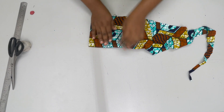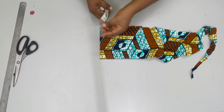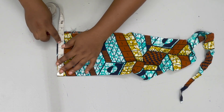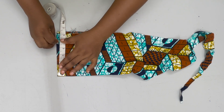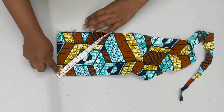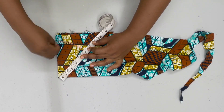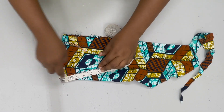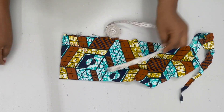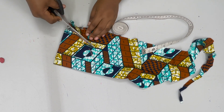After folding it into four, we're going to get our measuring tape. Place your tape from the point where all the folds are — I'm using a five-inch measurement from that pointy folded edge, just as if you were cutting a flare. So I cut five inches round and mark it.